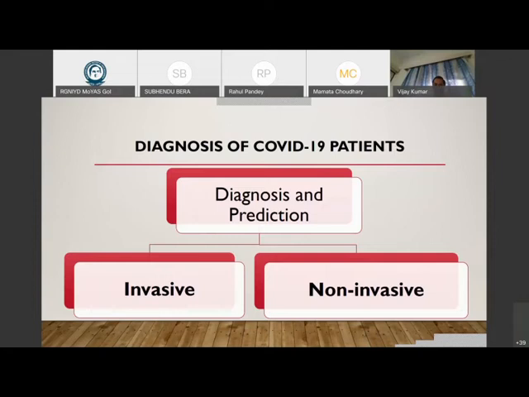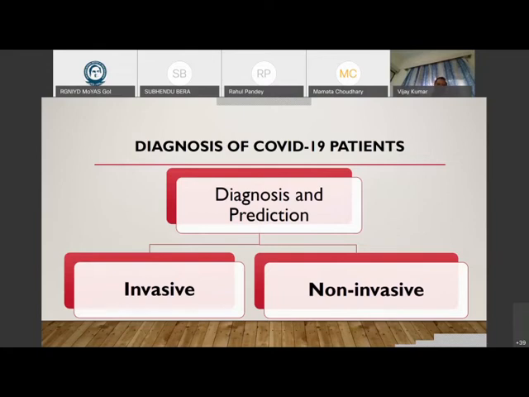Non-invasive means, for example, one company developed an AI for COVID-19 that will take 2-second cough samples of a particular person, and based upon the cough samples, they will identify whether that particular patient is infected or not. And the accuracy of this AI for COVID-19 is 90%. Similarly, for example, there is FluSense. That is an app that will be developed that will take the cough and be utilized. A kinetic depth camera will be there. Similarly, some wearable devices will be utilized, and all of these come under non-invasive.